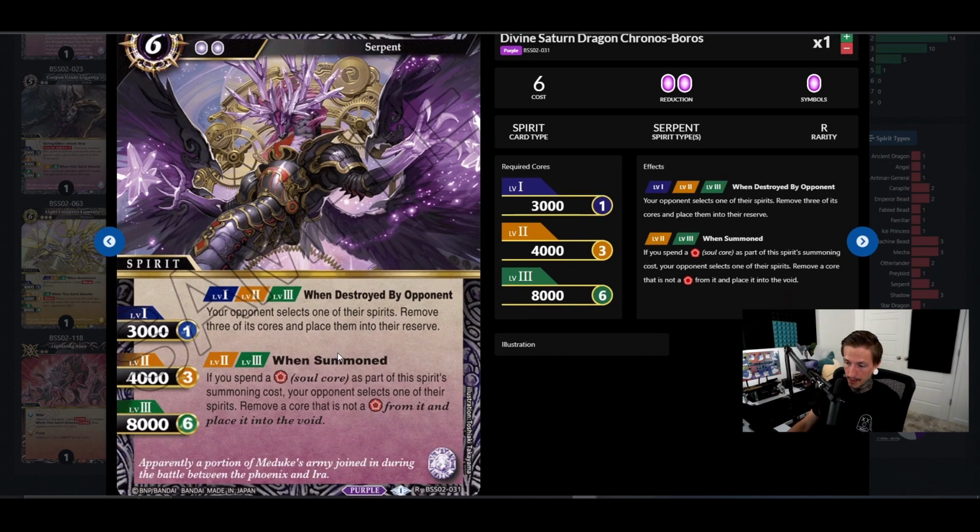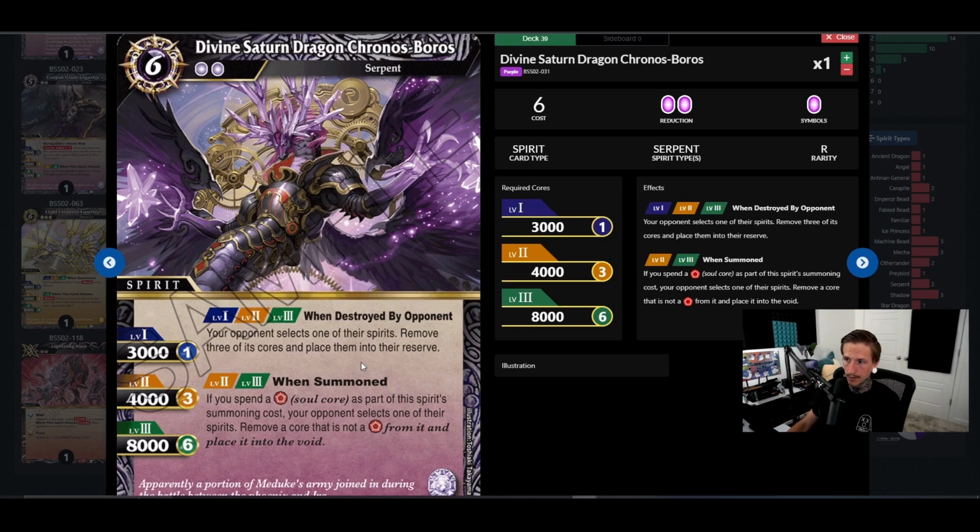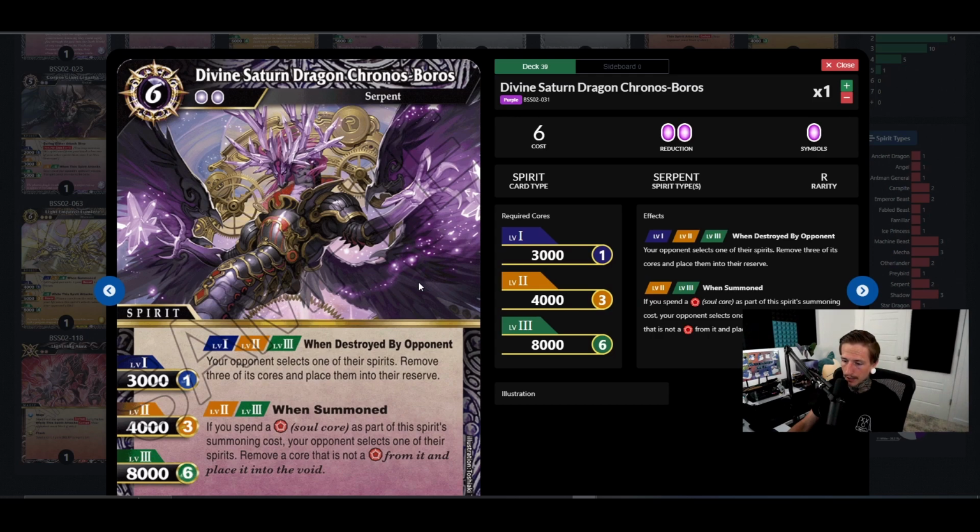But what's interesting is its when summoned effect. If you summon it at level 2 or 3, and you spend the soul core as part of its summoning cost, your opponent selects one of their spirits and removes a core. Now, the thing about it is it removes the core that's not the soul core, and it puts it into the void. That's why it has this in bold right here. You're basically de-ramping your opponent every time you summon this spirit. They're literally going to have less cores for the rest of the game every time you summon Divine Saturn Dragon.